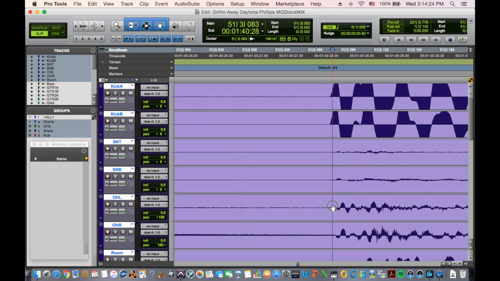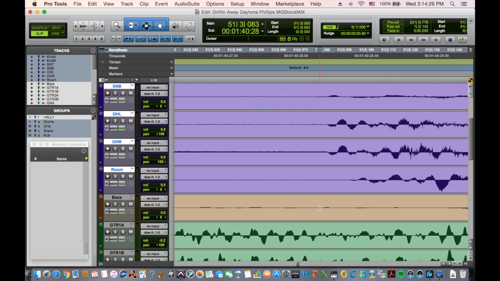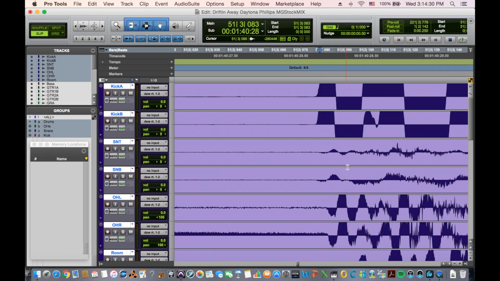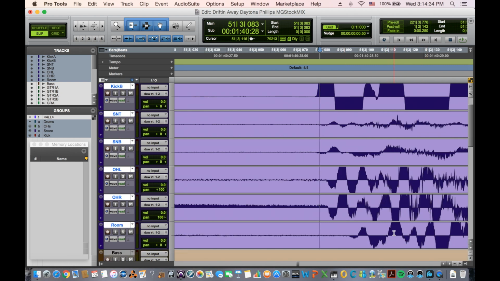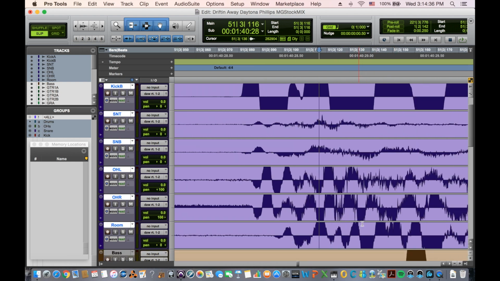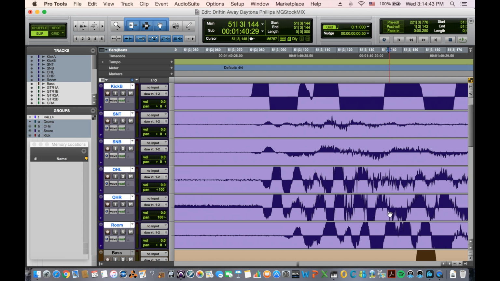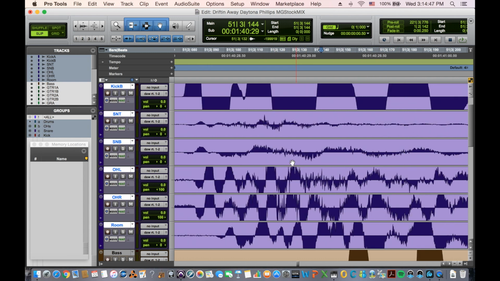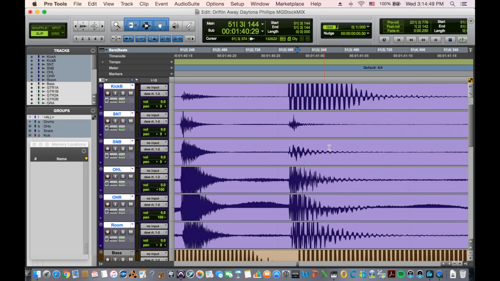See this down here? See the overheads? How they start low and then come up? That's bad, and we're going to change that. You can see it's out of phase with the room right there. But the room looks a little tough to decide. I'm going to say that you can also see the snare here too. Let's go to a snare hit.